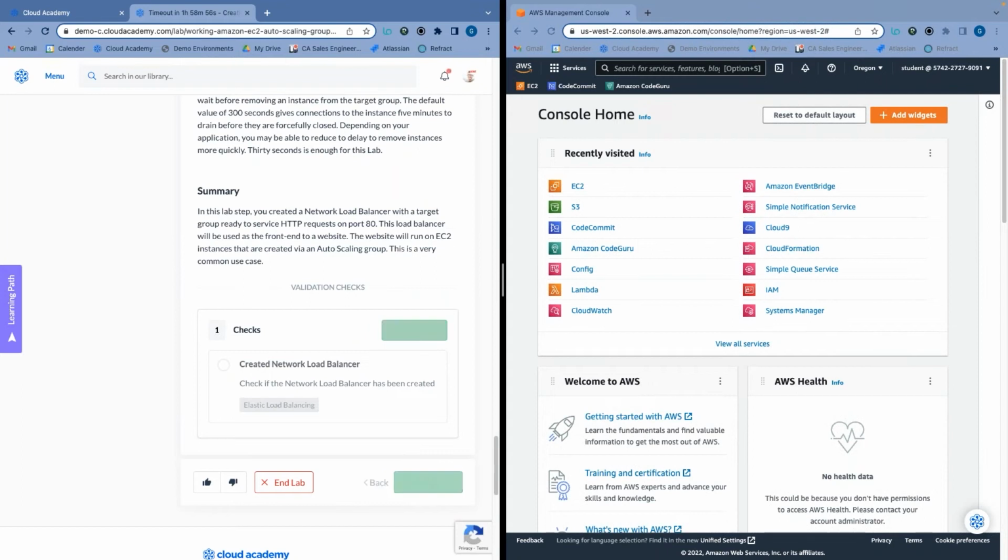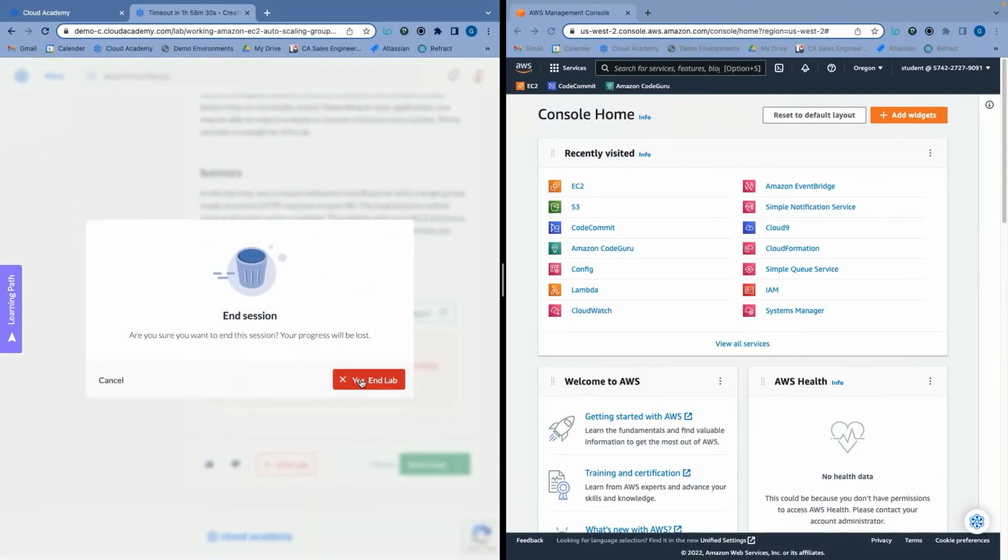Validation check, we can go ahead and hit start check. And again, checking, has this user properly carried out this lab? This is a kind of action that actually feeds into a user skill profile. If you see the specific skill here, elastic load balancing, unfortunately, since I got this action wrong, that skill is going to decrease within my skill profile. If I was to go back and fix it, that skill is going to increase. Let's go ahead and end this lab.